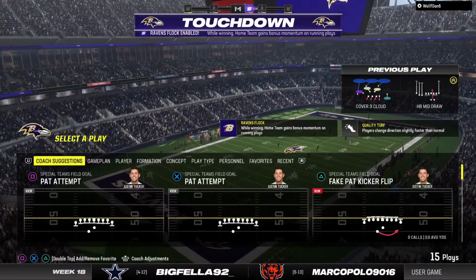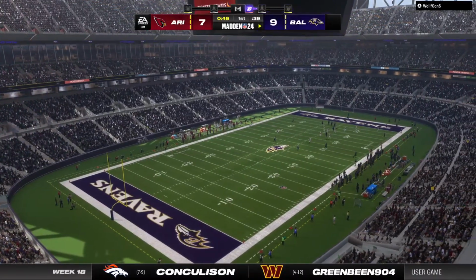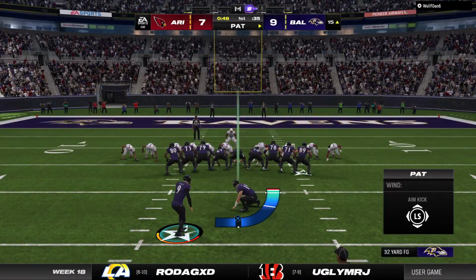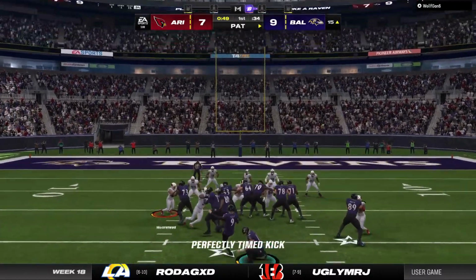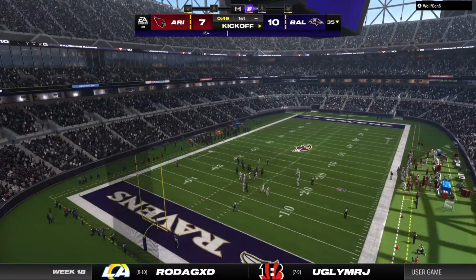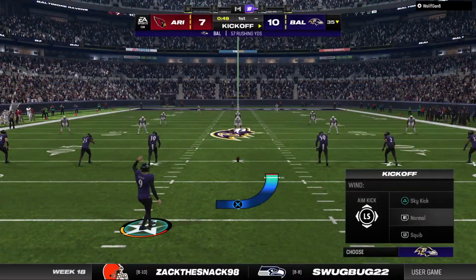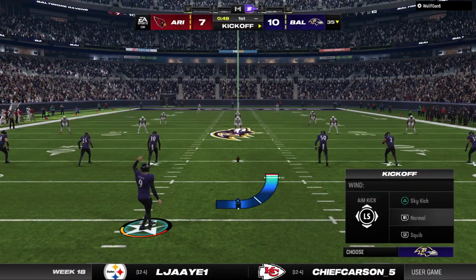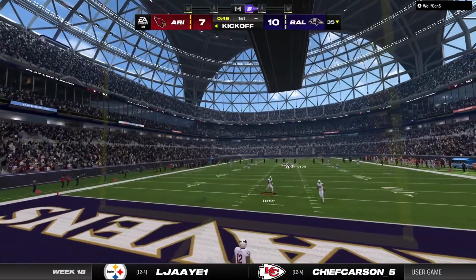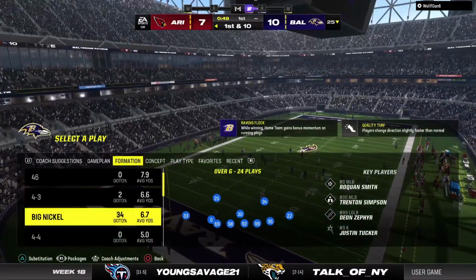They're all the way in for the Ravens touchdown. J.K. Dobbins, his 8th rushing touchdown on the year. And the Ravens have retaken the lead. Tucker able to connect on the extra point, and the lead is now 10-7. Tucker now to kick it away following the touchdown. And Davis content just to bring this out to the 25-yard line.